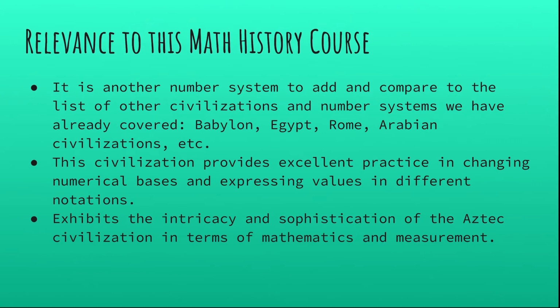In terms of relevance to this math history course, it's another number system to add to and compare to the list of other civilizations and number systems we have already covered, such as Babylon, Egypt, Rome, Arabian civilizations, and more. The civilization provides excellent practice in changing numerical bases and expressing values in different notations. This article also exhibits the intricacy and sophistication of the Aztec civilization in terms of mathematics and measurement.